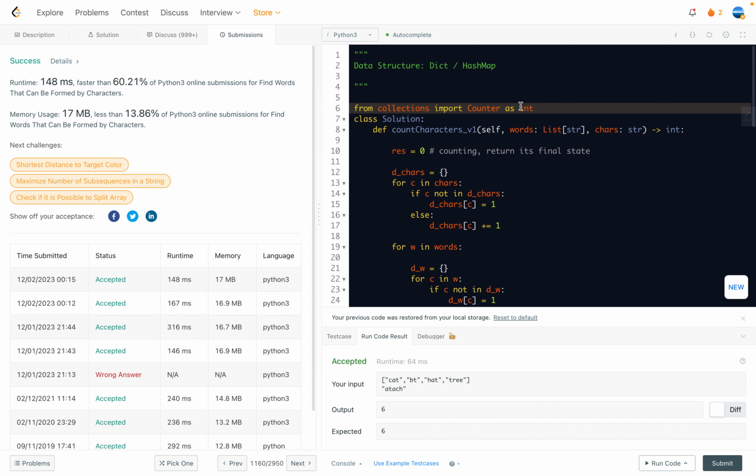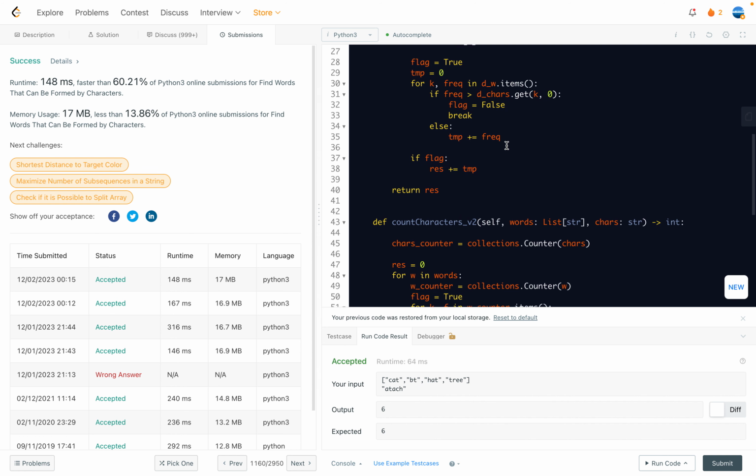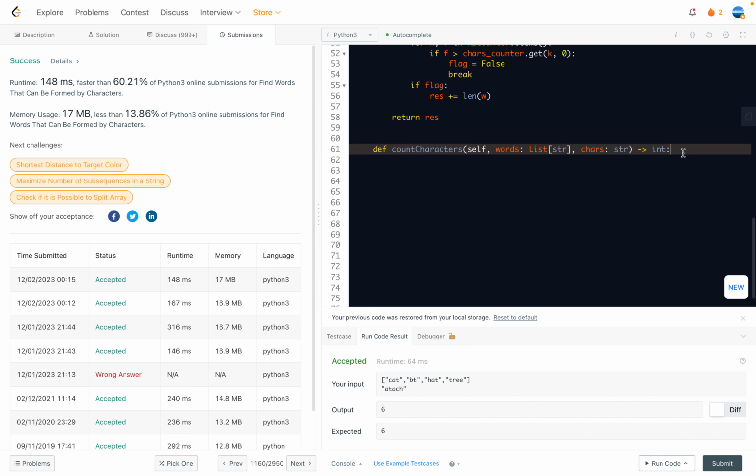So here I just use an alias to make it shorter, right? Then I want to return the sum of. So first I want all the unique characters in the word to have a smaller frequency than those in characters. So what we want to do is something like this.